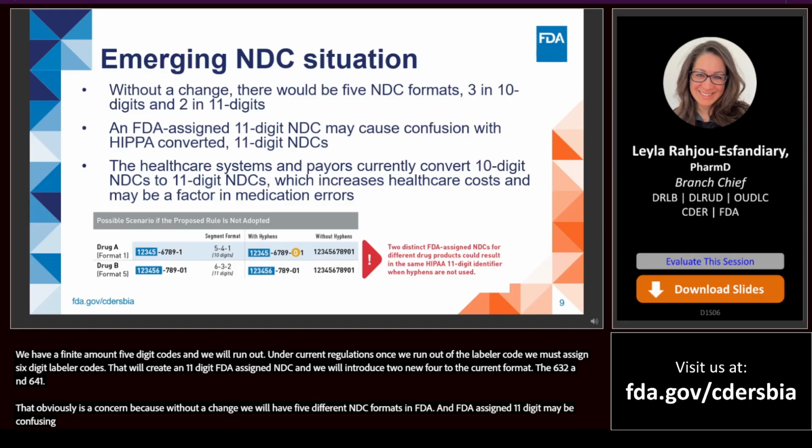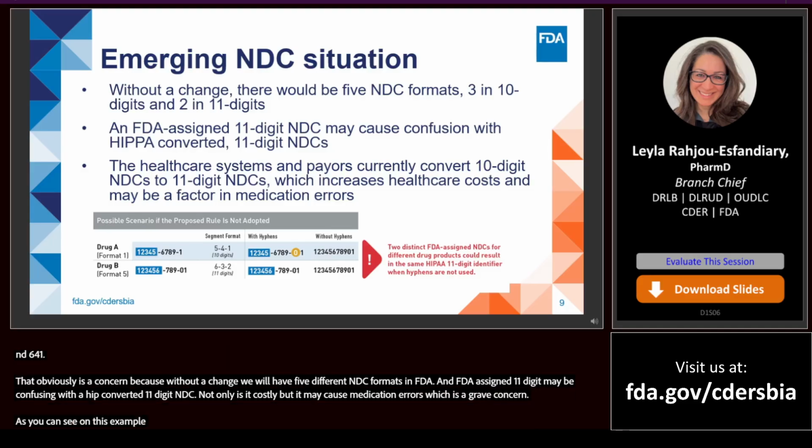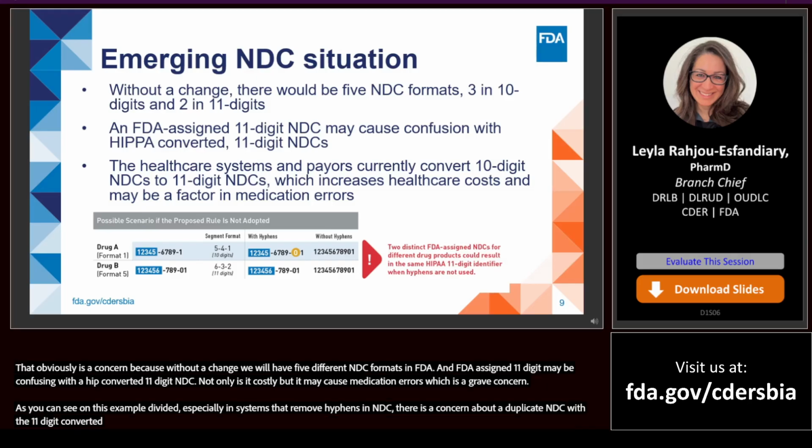And not only is it costly, all these conversions, but it may also cause medication errors, which is a grave concern. And as you can see on this example provided, especially in systems that remove hyphens in NDC, there is a concern about a duplicate NDC between the 11-digit converted HIPAA format and the new FDA-assigned 11-digit NDCs.